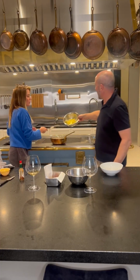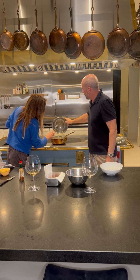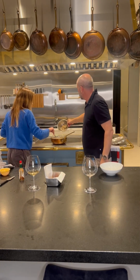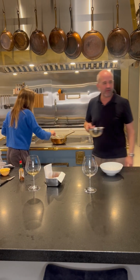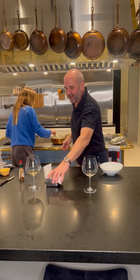Let's go ahead. We're gonna add our potatoes. So now we're getting ready to eat this. So we're gonna add the potatoes we cooked. The clams. Ooh, they slid right in there. And we are gonna add the bacon.